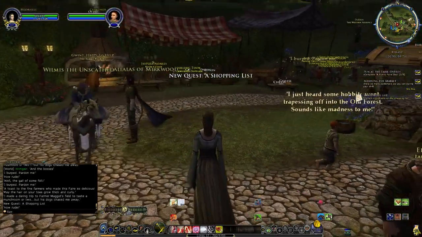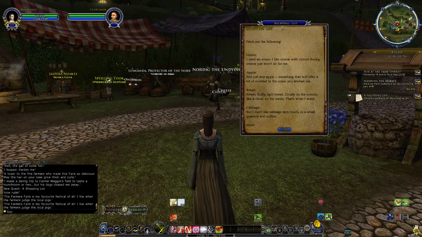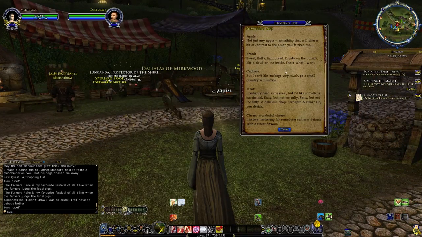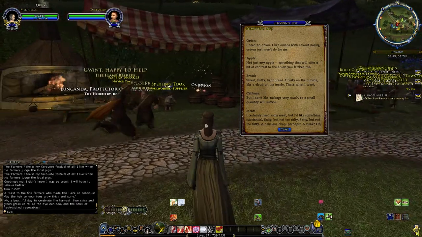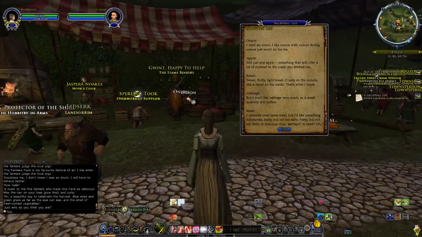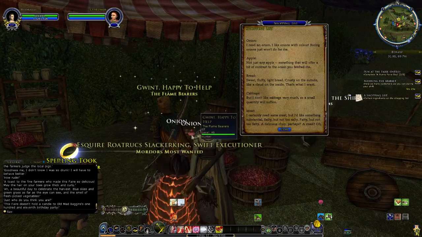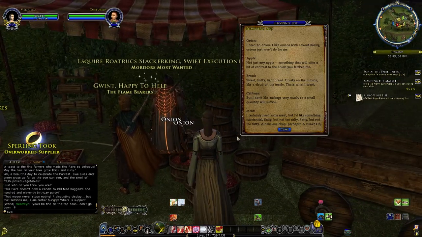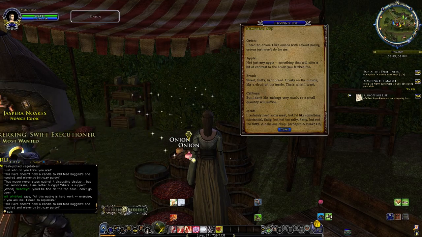Okay, a lot of Karens going on here. So, if you look at their list, it shows you everything that they want and or don't want. So she needs an onion, but she needs an onion with some color in it, so she wants a red onion. And of course this guy is going to stand right on top of where I need to be. Idiot.